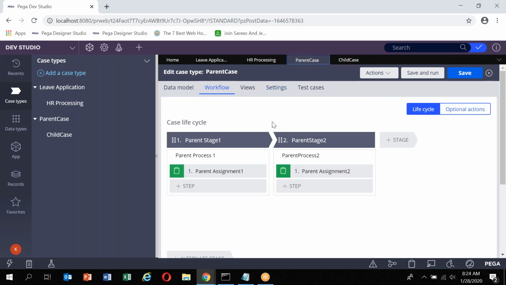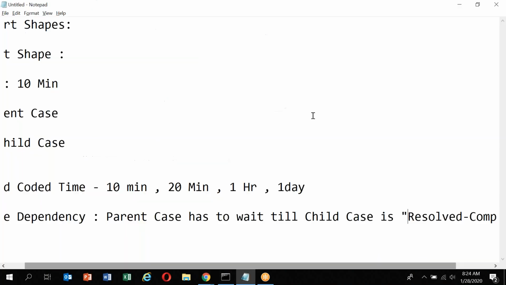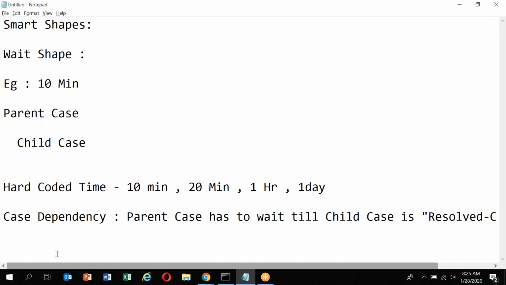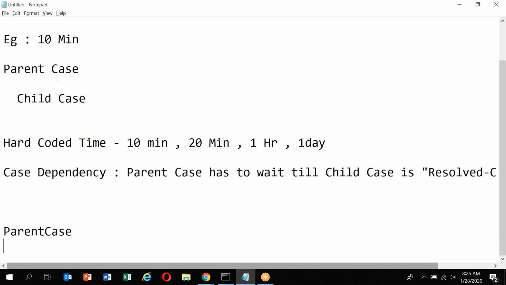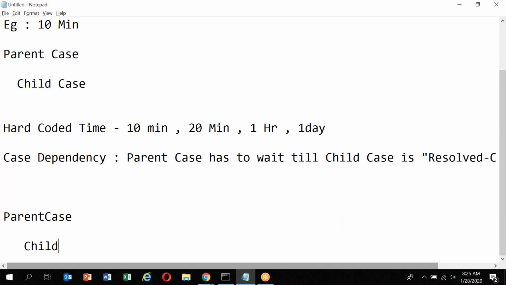Alright. Now I'll create some dependency between these two cases. So it is something like this. Parent case. This is child case. See, parent case, what it will do is it will wait.